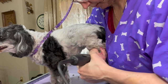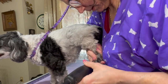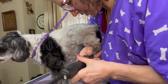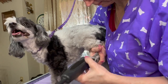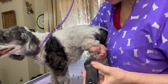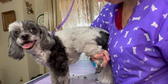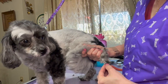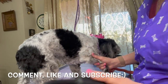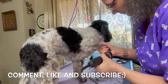Fine. And put that down. This is just a rough end, so I'm not worried about getting every little hair. And then we've got, I usually do little feet like this with a 30. And I don't do a 30 reverse. That looks good enough. Now for the front. Check my blade.